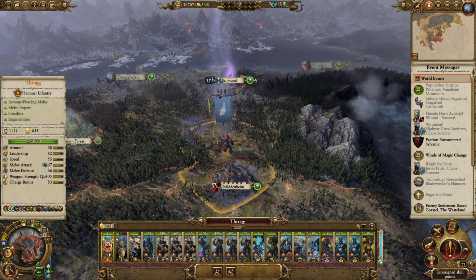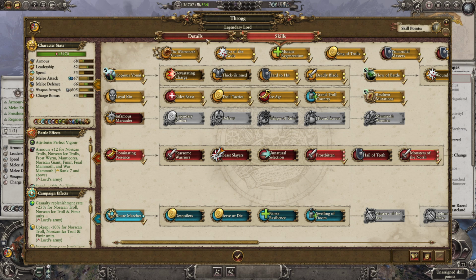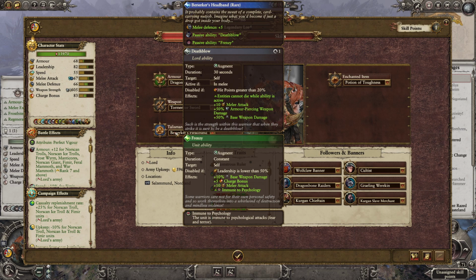Hey, Carnifex got himself a student as well. Isn't that just lovely and adorable? Man, yeah, I just really don't know whether the Berserker's Headband should go on Throgg or on Wulfric. Effects: immune to psychology. Actually, that's nice. We have seen Throgg rout a few times. So that might be beneficial here when we pop the frenzy.